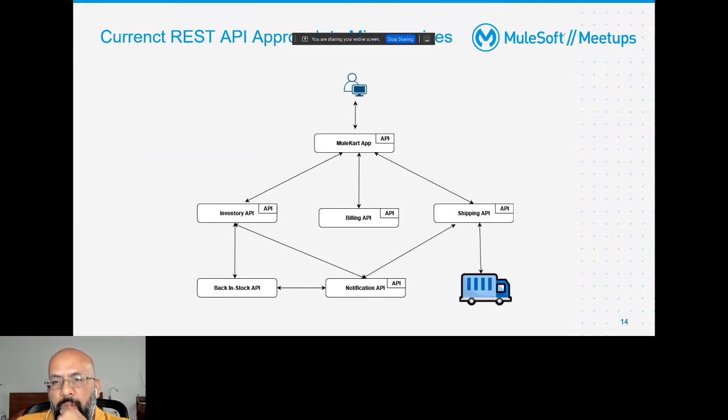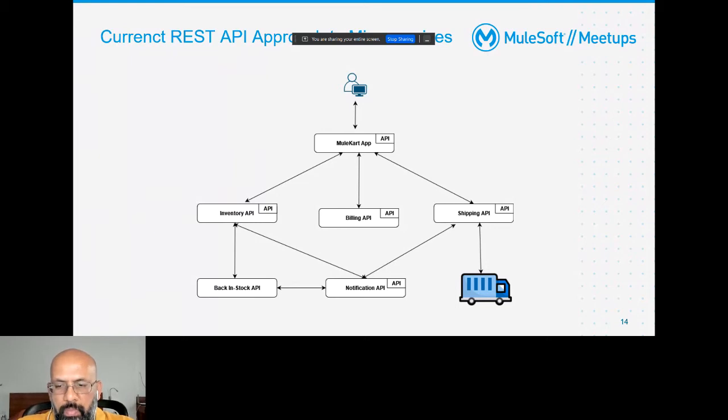So when you use a REST API approach in microservices, what happens? See, it's orchestrated. There is no independence, there is no self-orchestration here. So you send a message, you order something, and it goes to the inventory app. Let's say I have ordered an iPhone 13.